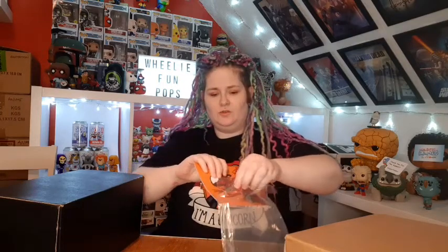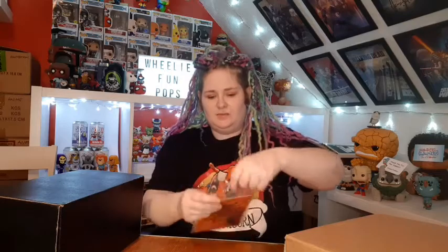We have Venom here, which is really nice. And we have Carnage. That's Carnage. Awesome. These are really nice. I know somebody who might like those in his bedroom. Another one for the Daniel, I think. Find a suitable frame for them. I hate these packets because they stick to everything, but they are really, really good at protecting stuff.